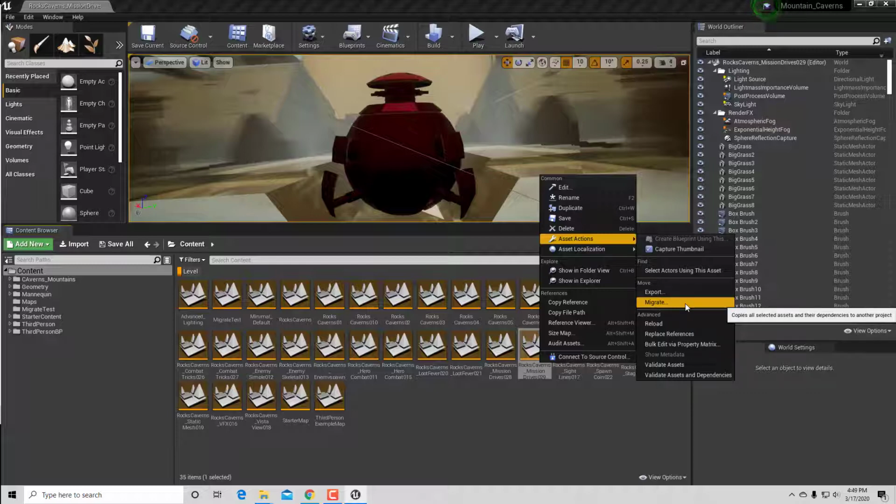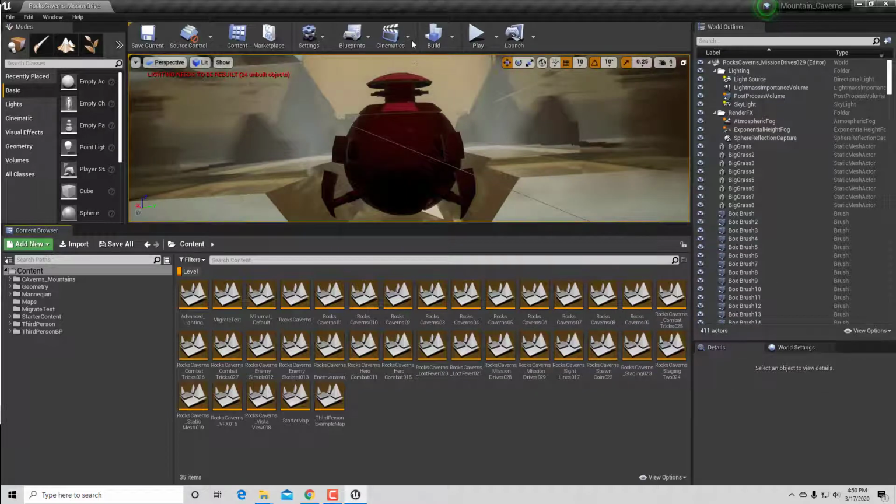So migrate is a really good word. Unreal puts up some really wacky words and terms for their functions and special nodes. But migrate is a great one because you're migrating the assets associated with this level into a new project and it works really well. I have yet to fail. The only thing I failed before, failing meaning when you open the new project, something doesn't work correctly. A couple things I've seen is the sequencer animation does not like to keep its associated actors, which is kind of a pain.